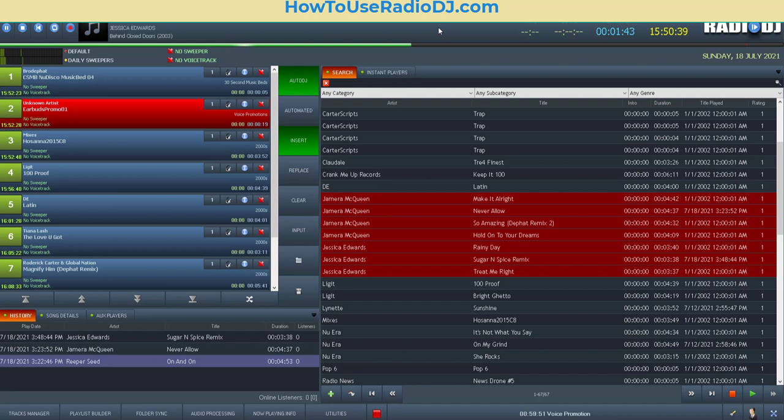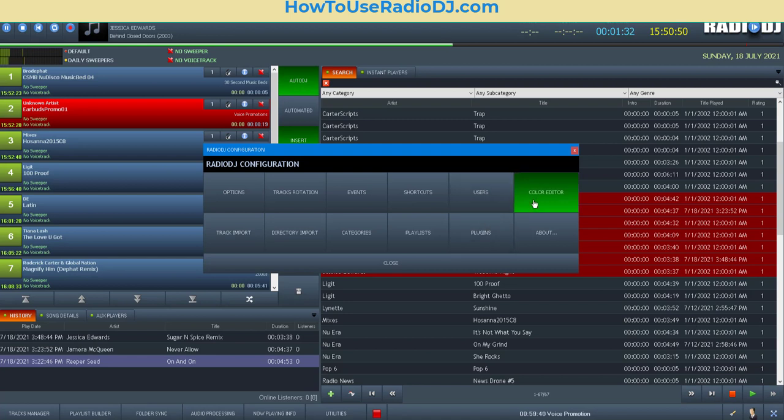I did that song, I don't know. Well, it's got 2003, so yeah. All right, so as you can see, it is loaded up. It's ready to go. We have a music bed. And we have a voice promotion. And I'm going to change these colors. I hate these colors.